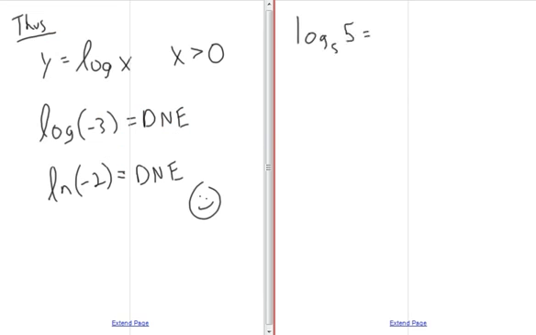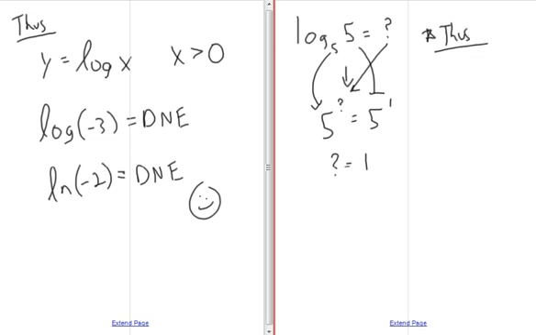And the third helpful property is, well, let's figure out, what if you have the log base 5 of 5? What if those happen to be the same number? What does that equal? Well, let's turn this logarithmic expression into an exponential. So that means base 5 to the question mark equals 5. 5 goes here, question mark goes here, that 5 goes over there. So what does that question mark equal, class? That's right. It must equal 1 because this is just 5. So 5 to the what equals 5 to the first. So question mark equals 1.